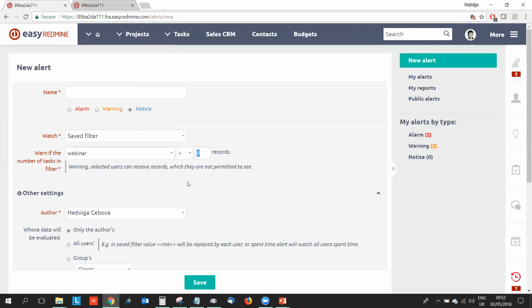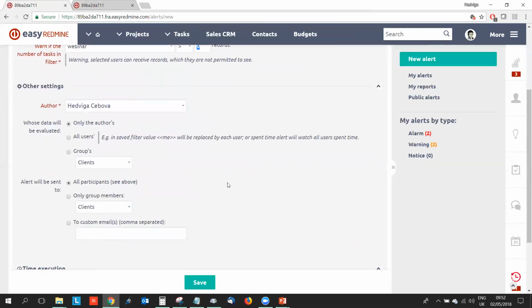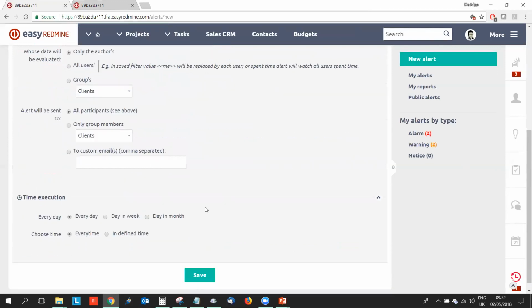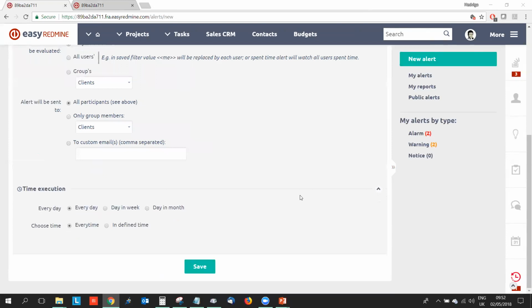You can change also this number. You can choose who's the author and who will get the report. The report is sent via email, but it is not saved in a PDF, it is sent directly in the email, and there you have links also to each task. So when you click on the task, you'll get to Easy8 and you can work with the task. But this is the automatic one.